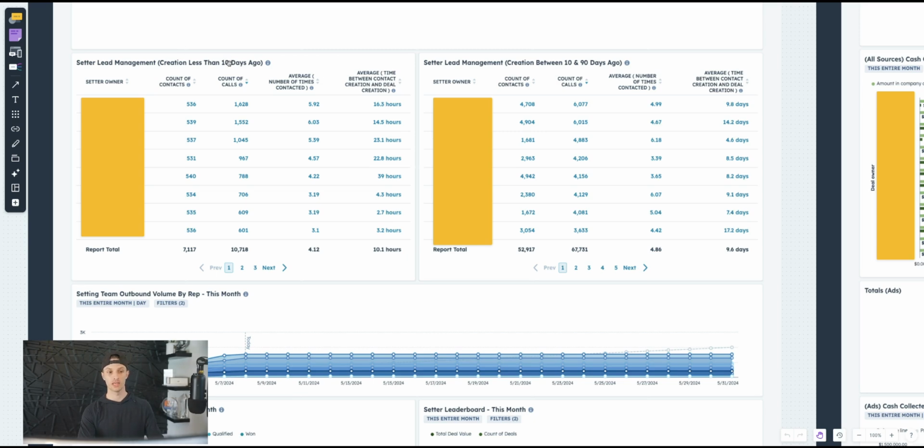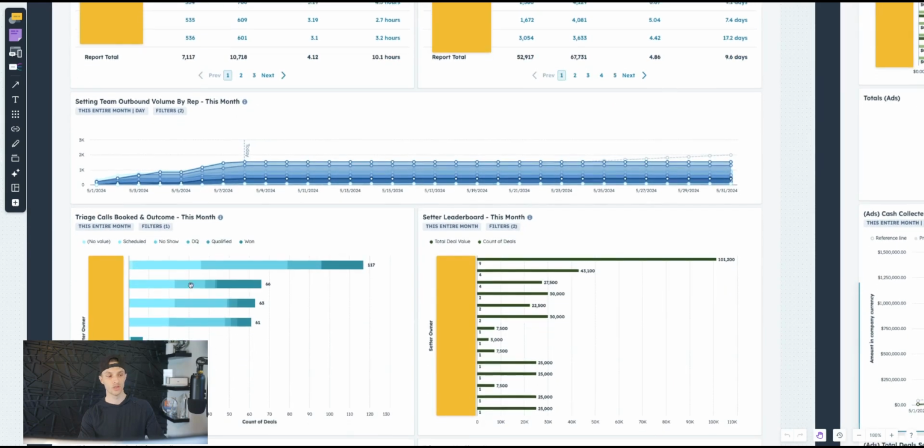in the first 10 days, for when they get delegated that lead to book a call, right? Average, right? If you see between 0 to 10 days compared to 10 to 90, those numbers jump dramatically, obviously, but it's a great number to know, and it helps us make decisions on if our team's at capacity, if they're under capacity, if we need to hire more, who's doing a good job on the front side but not a good job on the back side, etc., right?